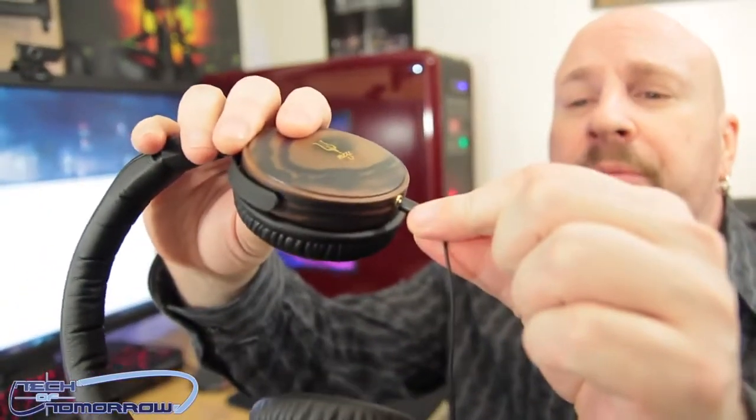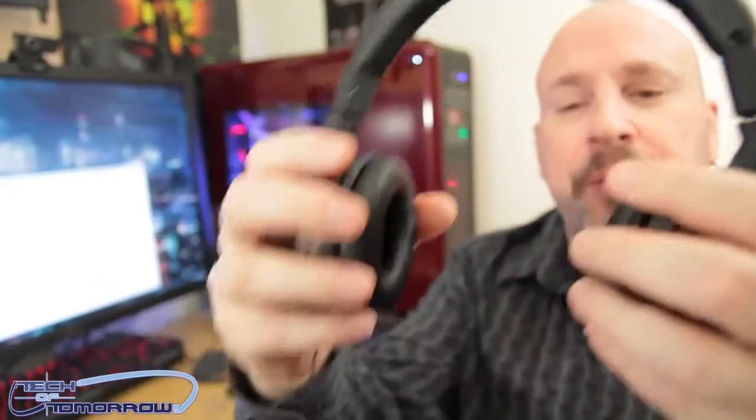Now, to put the cables in before I put these on my head, all you basically do is you put them right here, and with a simple little pop, they go inside. You can separate them right and left. And then all that's left is to plug them in. So now I'll stick them on my head.